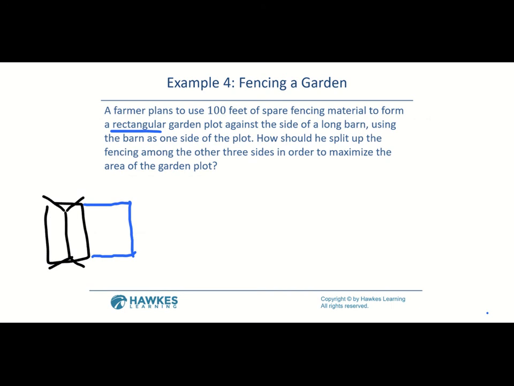Now, we are looking at the area of the garden. So I want you to think, the formula for area is length times width. I don't know my length and I don't know my width, but I do know I have 100 feet of fencing. So what we are going to do is, I'm going to call the two sides that are the same or parallel, I'm going to call those X, because I don't know what they are. But I do know that they're the same length. Now, we have to find that other side. So this is our, X is going to be our length. So, X equals the length.